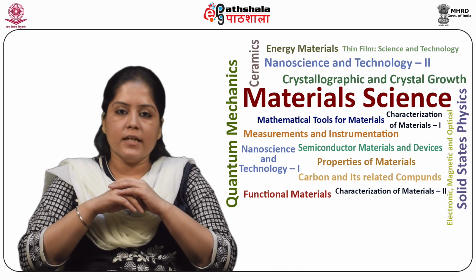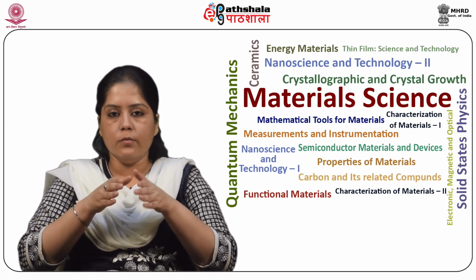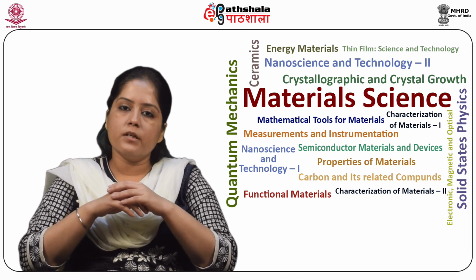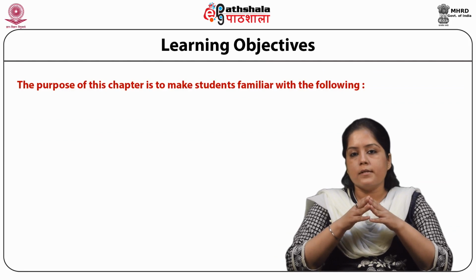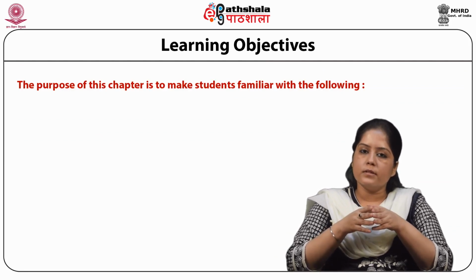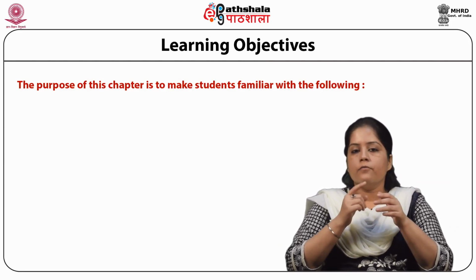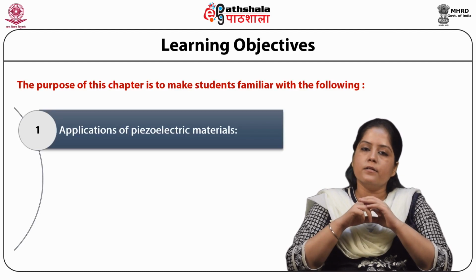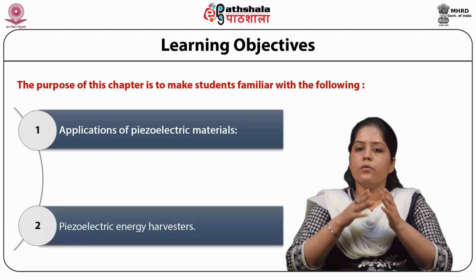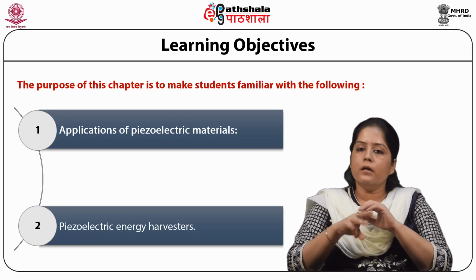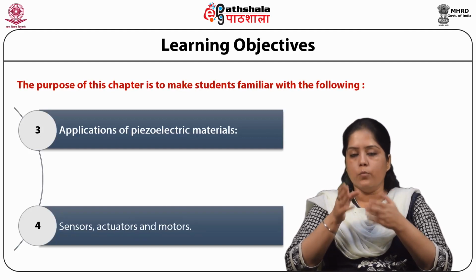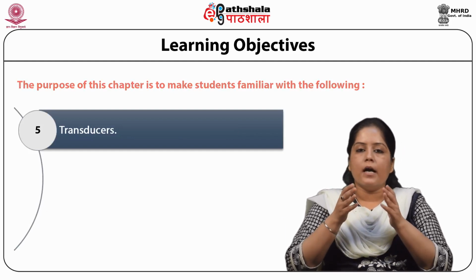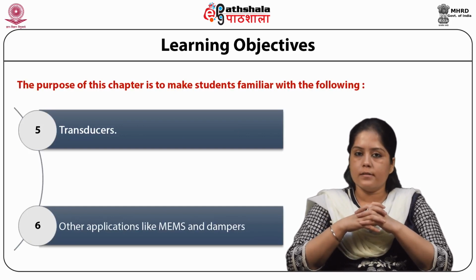So students, today we are going to discuss the module Key Applications and Devices from the paper Functional Materials. The purpose of this module is to make the students familiar with the following. First, the applications of piezoelectric materials. Second, piezoelectric energy harvesters. Third, sensors, actuators and motors. Fourth, transducers, and the various applications like MEMS and dampers have been discussed.